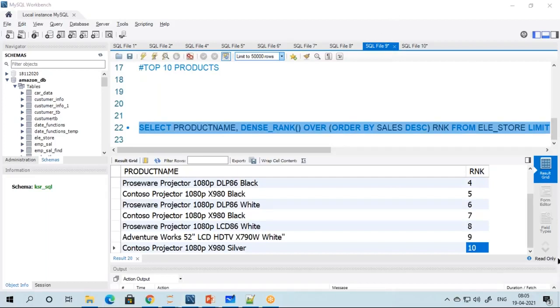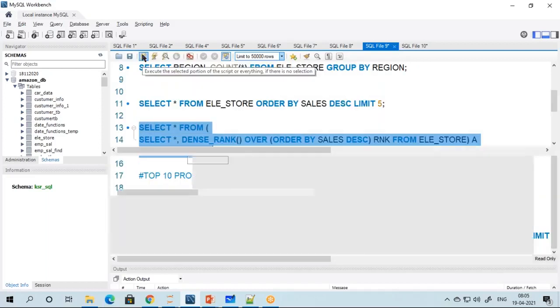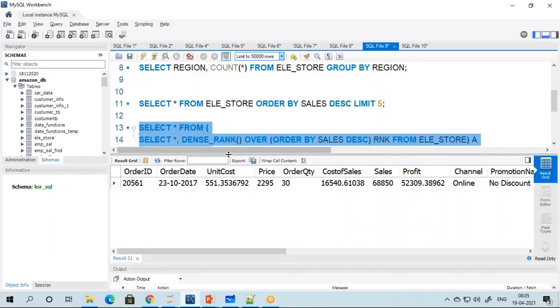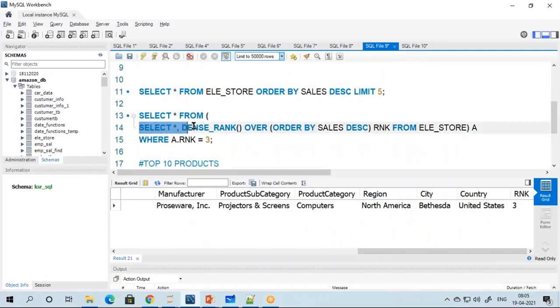So now one thing you observe, this can be achieved even from here. This is the third rank highest product sale. Here if you see, I don't have an extra column. Like for example, if I'm writing here, this is a dense rank function. Here I can write something called product name, and for this product name, I can just write where dense rank or rank is less than or equal to 10.